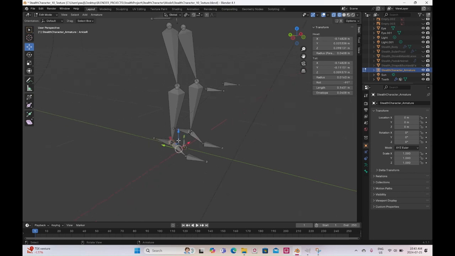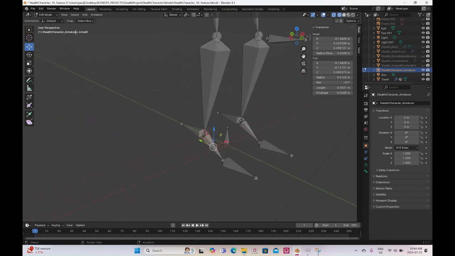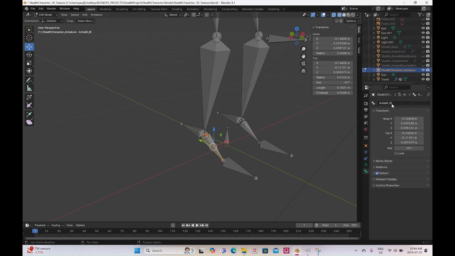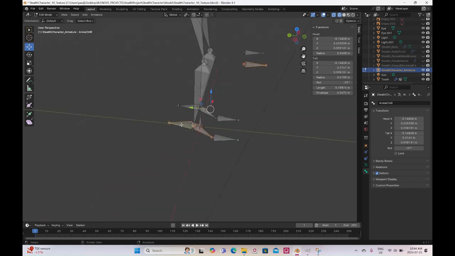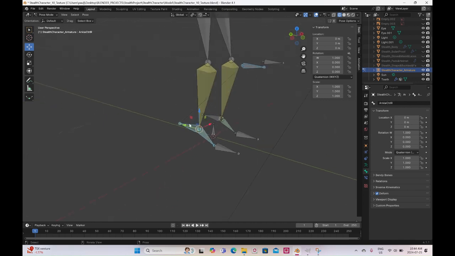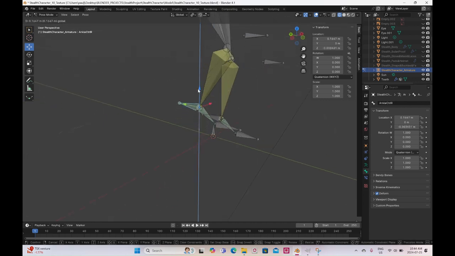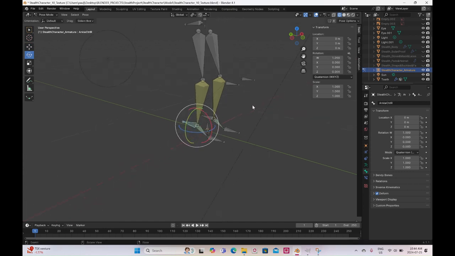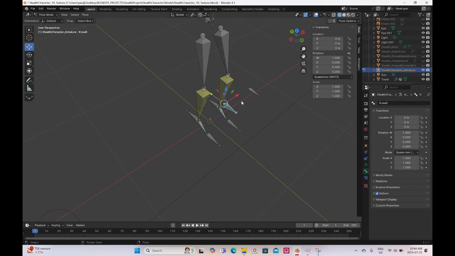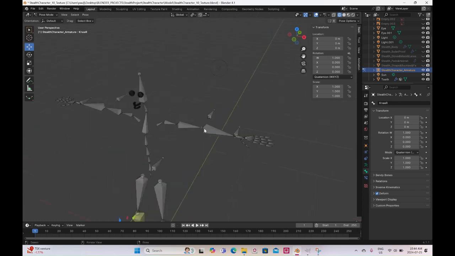So now, go into edit mode, make sure I got this IK selected, ankle right IK, knee right, and then select the ankle control right, control P, keep offset, pose mode, okay, that's all good.